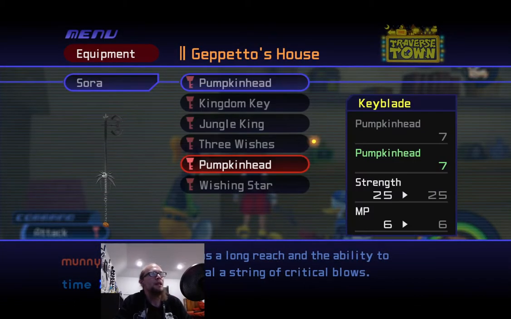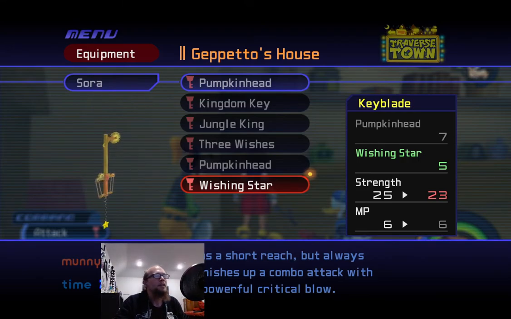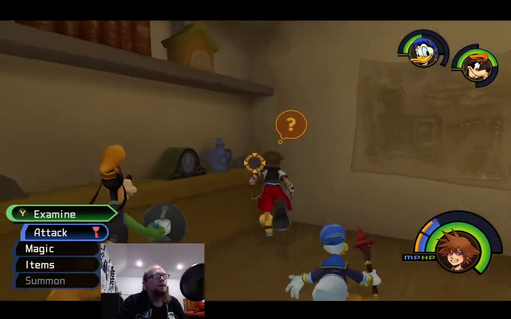If I remember correctly, that one is absolute garbage. Yeah, 5 strength. Has short reach, but always finishes a combo attack with a powerful critical blow. So, good for criticals. But it's only 5 strength, and its design is just absolute garbage. It just looks bad, honestly. So no thank you.